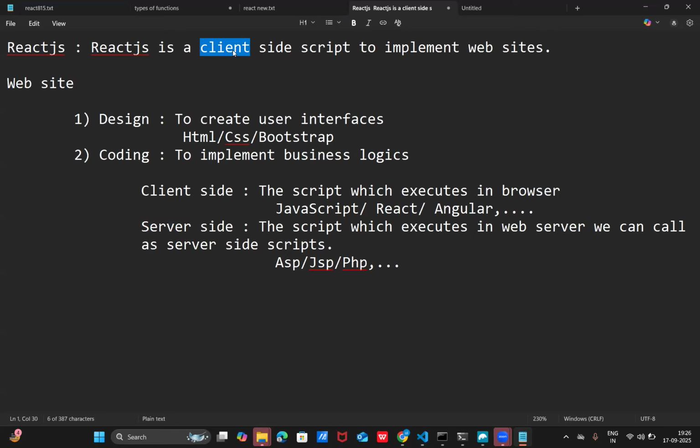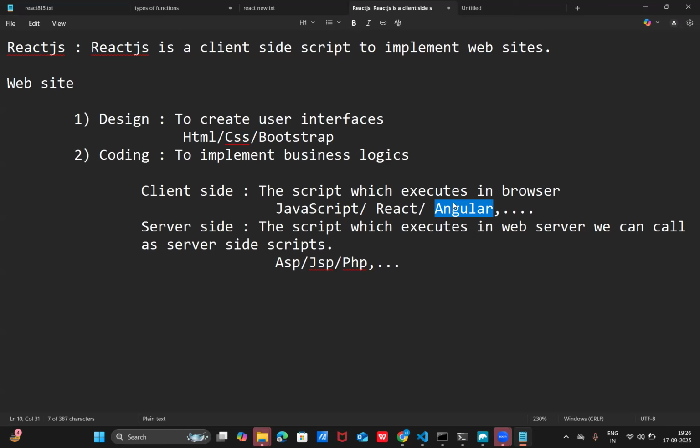What are the other client-side scripts we have? Angular, Next.js, Vanilla.js, Knockout.js, all these are other client-side technologies. And server-side scripts, if you observe, JSP, servlets, PHP, ASP, all come under server-side scripting languages.